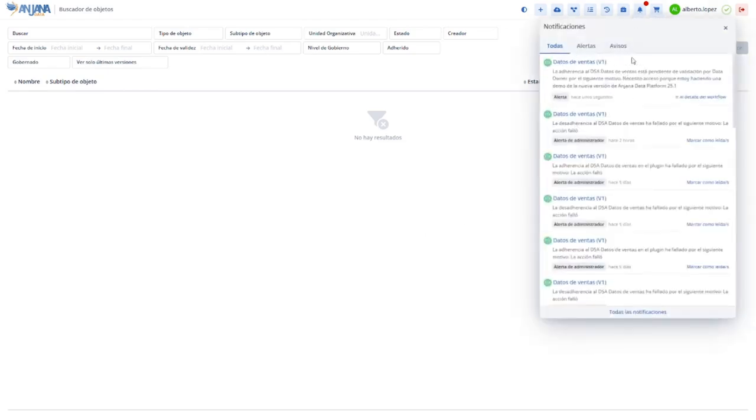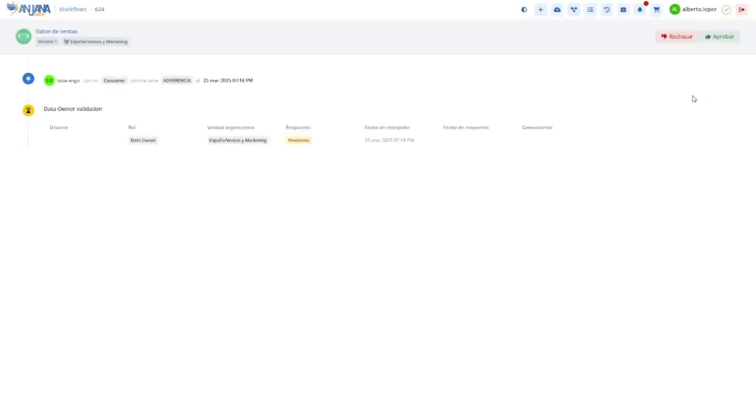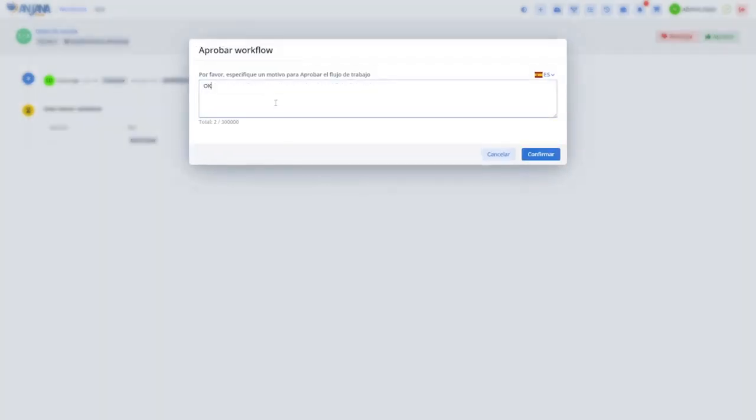And we see that Alberto has received a notification. To be specific, he has just received an alert, and now we can see the message we left. I require access as I am conducting a demonstration of the updated version of the Anjana data platform. From this point onwards, we are going to want to navigate to the data. From here, we will be able, with Alberto's role, with Alberto's user, to approve or reject the request Lucia made. In this case, we are going to approve it.